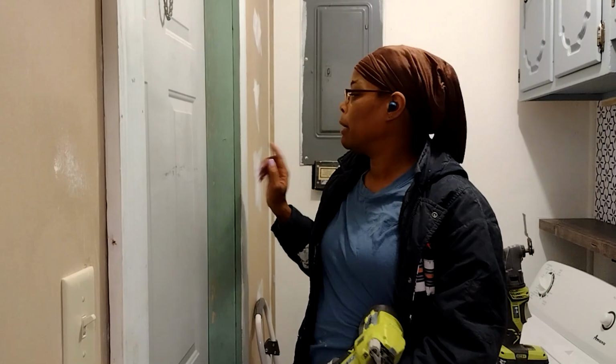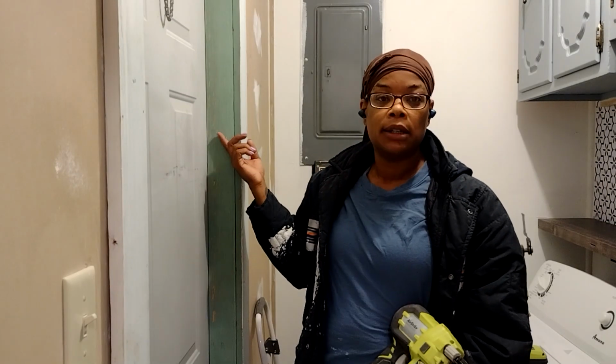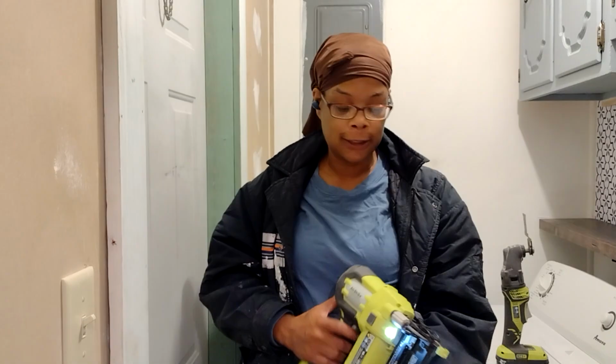So when I put this trim up, I had a piece pop out of the side, so I'm going to go ahead and fix that. But I'll be holding my nail gun that way from now on.